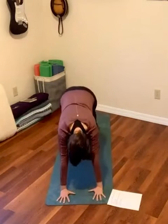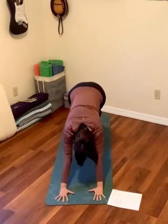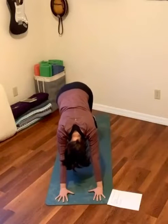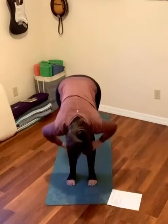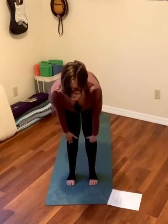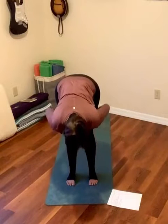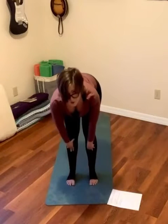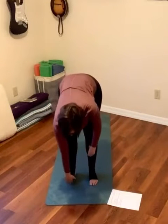Tuck the toes, downward facing. Maybe walk the feet out here for a moment. Stepping the feet toward the hands till you find yourself in a forward fold. Inhale, look up halfway, lengthening the spine. Exhale into your fold. Maybe the hands rest behind the thighs or the calves or under the toes. You can shake your head no and yes here, just letting gravity release some of that neck tension with your breath.